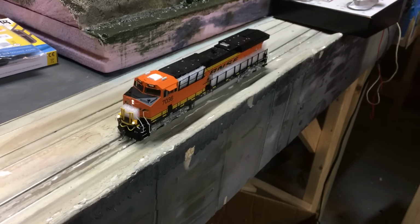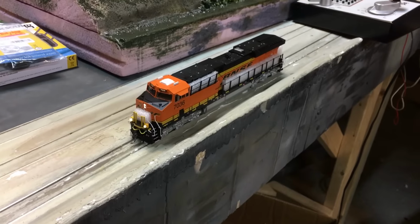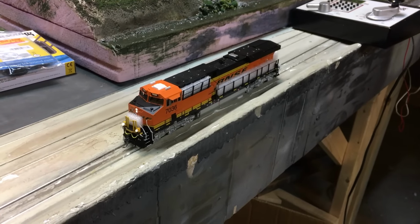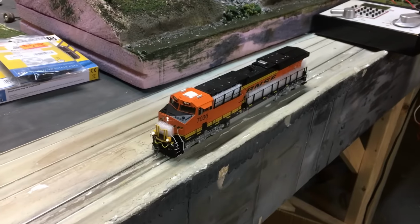I'm going to work with some programming here, and if I do end up picking up another GEVO tomorrow to do the same thing, I'll definitely play with the programming of Loksound on here. I'll probably get another one, sell one of them, and keep the other. So if you are interested, let me know. If not, that's fine too. No worries.